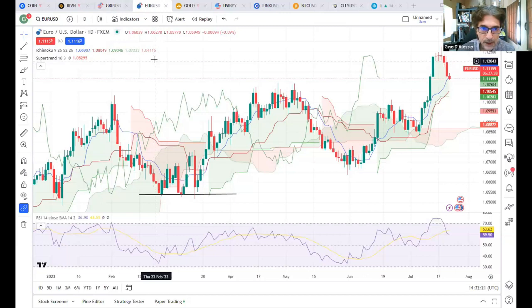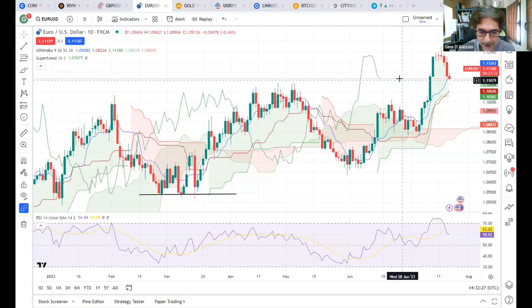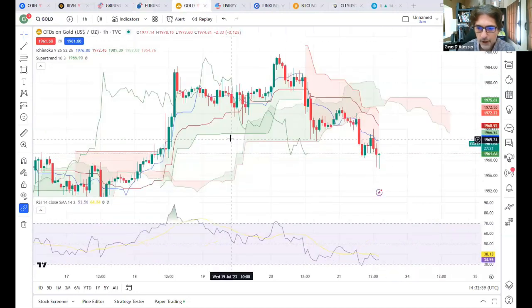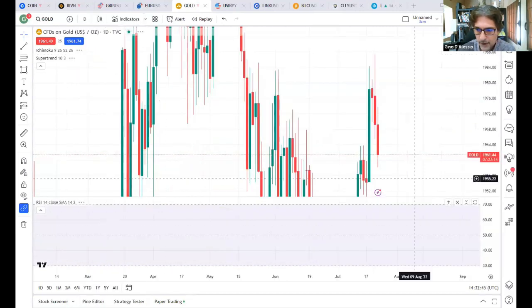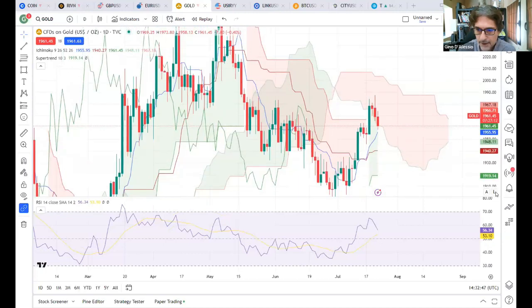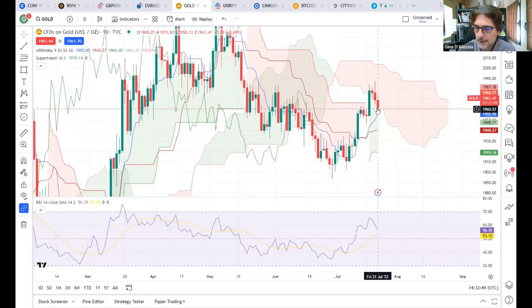You haven't diversified your risk, meaning you could have chosen to sell 2 lots of sterling or 2 lots of euro. The risk is pretty much the same. The way to diversify would be to say, okay, this looks like it's going down, I'm going to sell 1 lot of euro dollar. I can trade another lot, so I'm going to look at gold. From what I see in gold on the day chart, this looks like it's going down again. I'm going to sell gold.